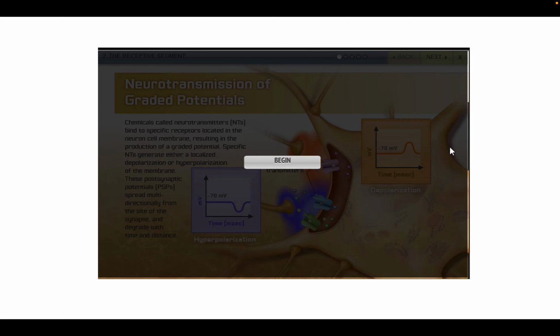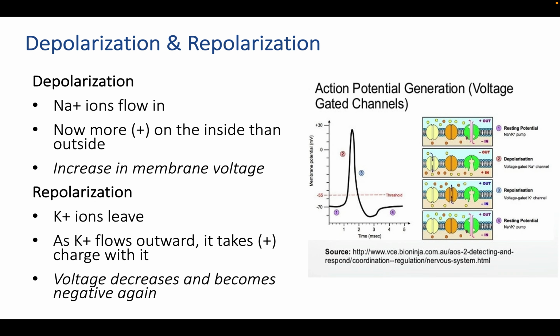Okay. So this idea of depolarization and repolarization. So we said that depolarization, this is how we are decreasing the polarity. So we're taking the inside of the cell, which is very negative, and we're trying to move it closer to zero and make it more positive, right? So in order to make it more positive, you have to add positive charge, right? So in other words, we're adding sodium, right? So we're bringing sodium in, sodium flows in. This increases the membrane voltage.